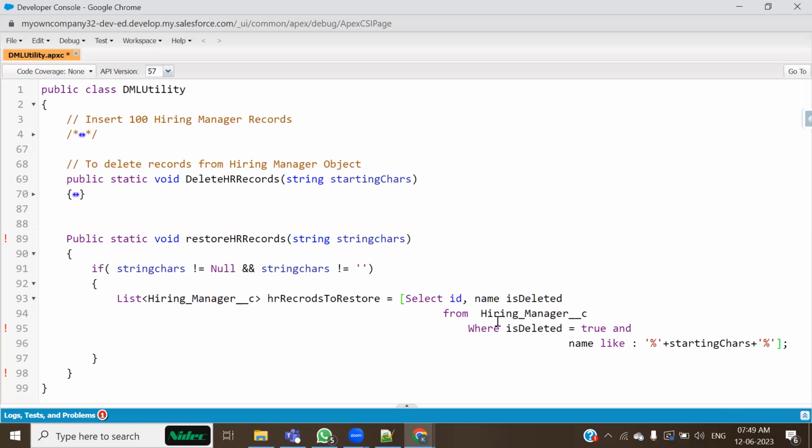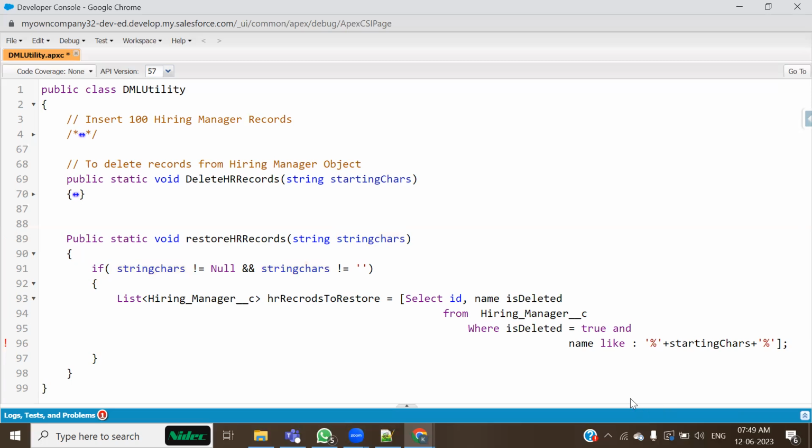The first condition is the value of is deleted is true. I just wanted to fetch those records which have been deleted, because for a deleted record only the value becomes true. And name, I mean, instead of getting everything from the recycle bin, again, I wanted to particularly fetch those records where something matched with the value of this, right? So that's why name like percent symbol.